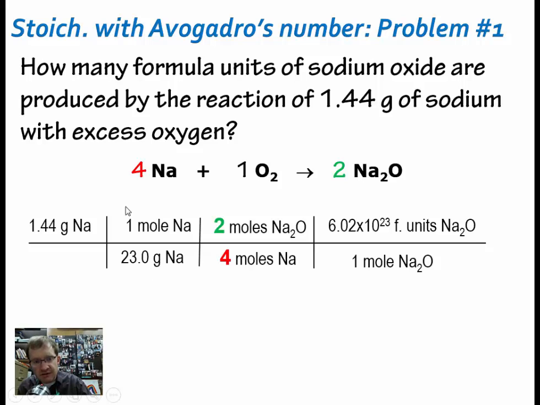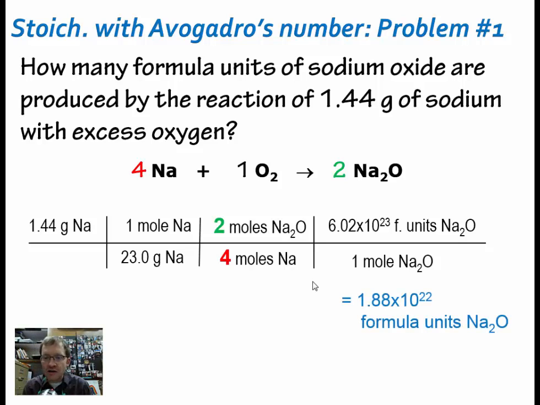Don't forget, folks, every time you're doing one of these, when you're making a simple mole conversion, as we are at the beginning, we use 1 mole, and as we are at the end, we use 1 mole, because then the 23 grams is correct, and the 6.02 times 10 to the 23rd formula units is correct. In the middle, those coefficients from the equation mean that the numbers in that middle mole ratio can be anything. All right. So as this is set up, everything would cancel out: grams, moles of sodium oxide, and we'd be left with formula units of sodium oxide.